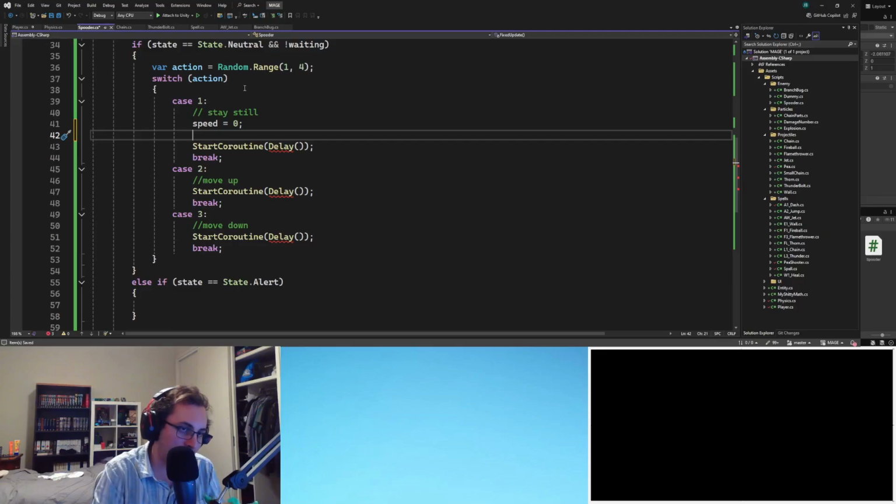But the delay is going to be equal to a random number. So it's a random dot range, and this time we're gonna pass in floats, and I'm gonna say the spider can pause for up to, let's say like 0.5f.